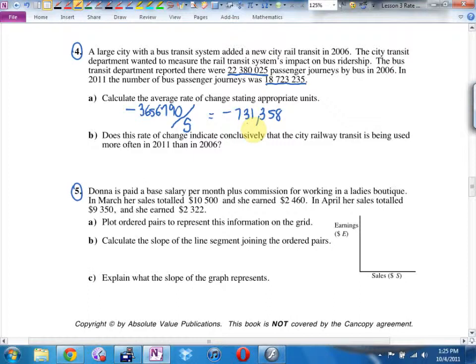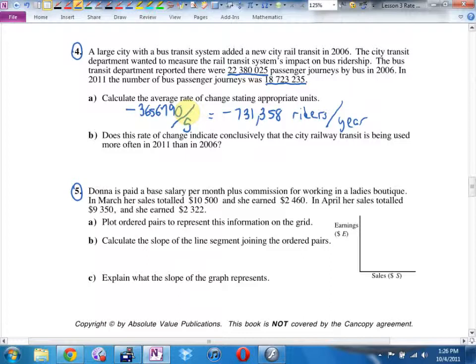Here's what I don't like about this question. So here's what it's saying. You opened up a SkyTrain and you had fewer bus riders over 5 years. Does that mean they all moved to the SkyTrain? Not necessarily. Some could have bought cars, right? Some could have moved out of town, right? Oh, and appropriate units: riders per year. I think this 5 is in years, and I think this number is the number of riders. I don't think that's a very clear example of what we were getting at.